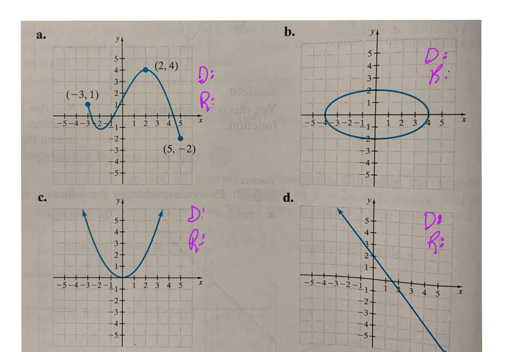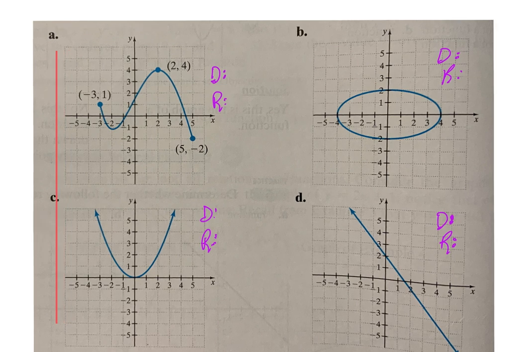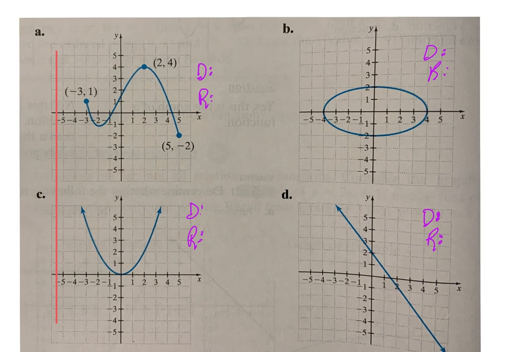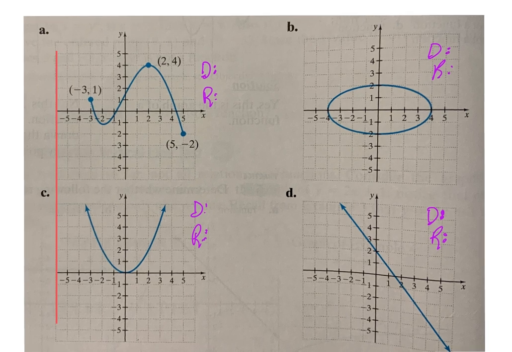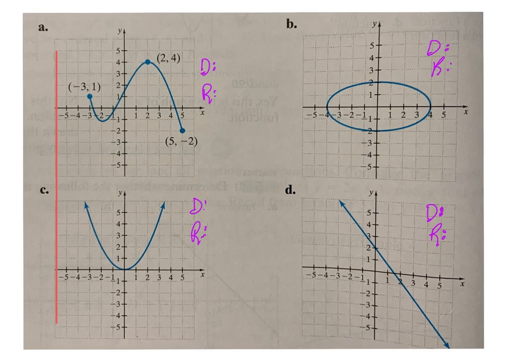If you have a graph, the simple way of checking it is what's called the vertical line test, which means if I take a vertical line and I go through that graph anywhere, if I can grab just that vertical line and make it go through the graph, and if it only touches the graph once, then it is a function. If it touches twice, then it would not be a function. You can see for that ellipse that if I use that vertical line, it would intersect that ellipse in 2 places, therefore making it not a function.